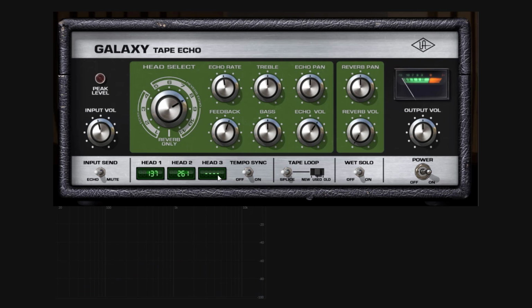All right, so another thing that you can do is EQing the treble and the bass. And the treble and the bass belong to the delay. So what you EQ is going to be the delay or the echo. Go up on the treble, or you just make it darker. And if I go to wet solo, it's going to be a little bit more obvious. I go up in treble, now it's just brighter.